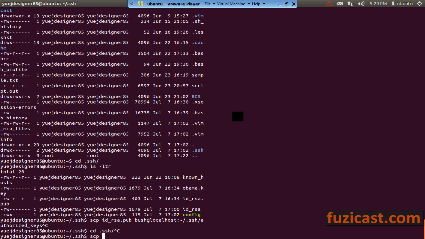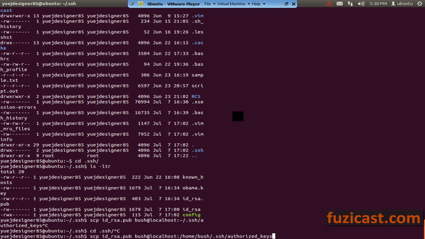So SCP id_rsa.pub bush@localhost. If you don't like the tilde, I can specify the full path for the home of the bush user, .ssh, and then authorized_keys. You copy to it, and then you'll be able to SSH there.